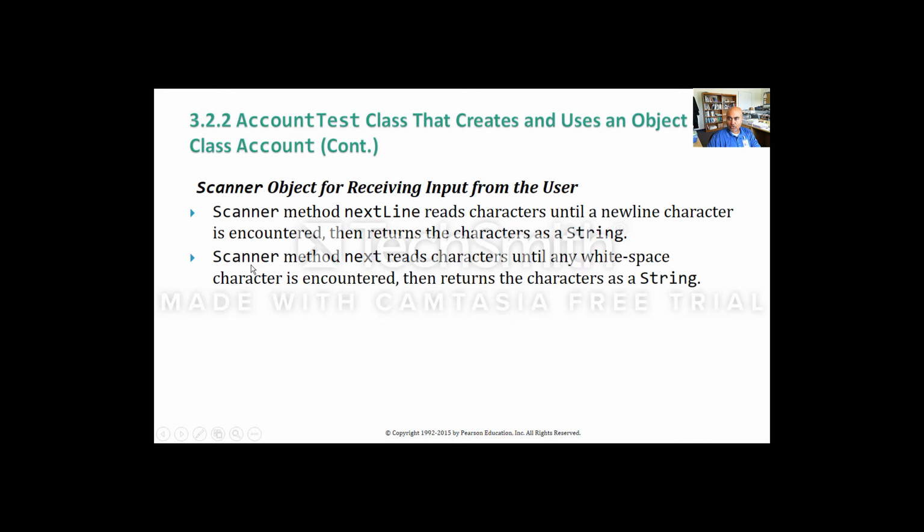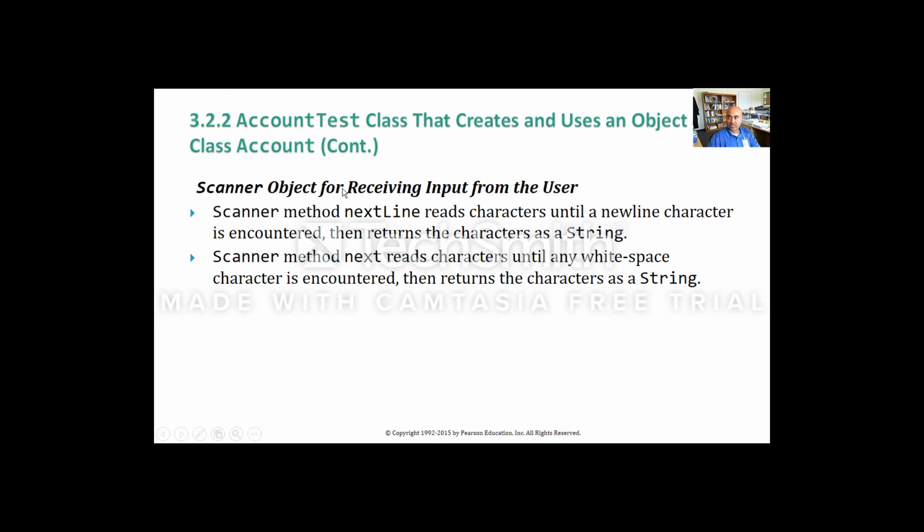And then you also have the Scanner method next. So you have two methods. It's nextLine that would read characters until a newline character, and if you use the method next, then it reads characters until any white space character is encountered. So in this case, if you're using next, as soon as you put a white space, it thinks that you have ended your input and would not take any more.